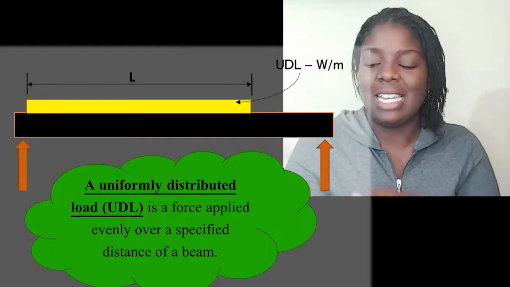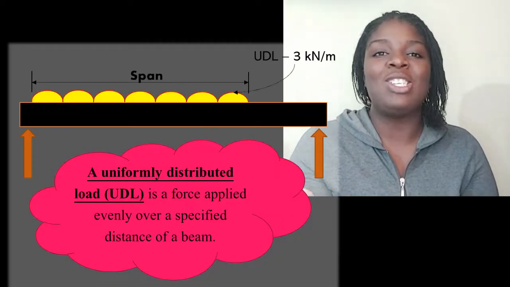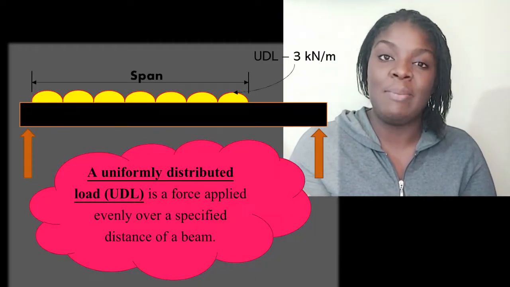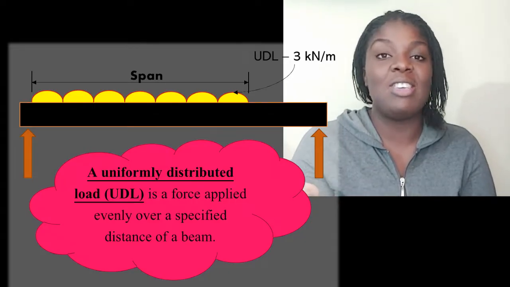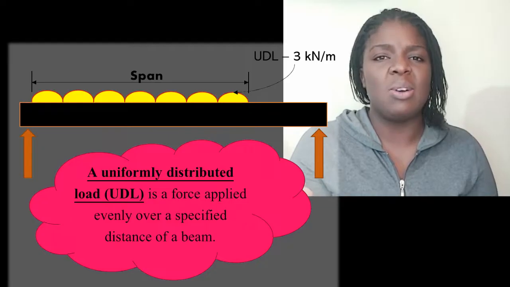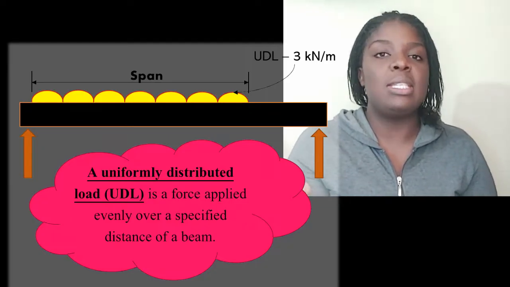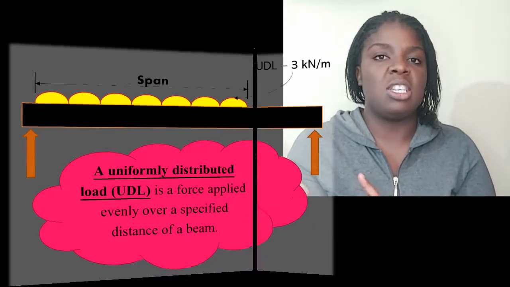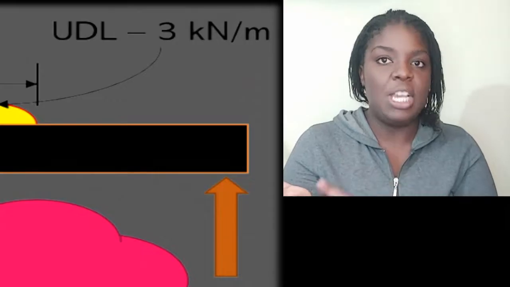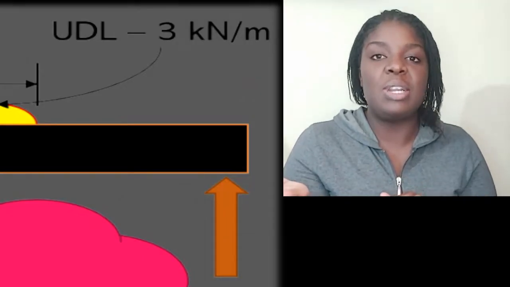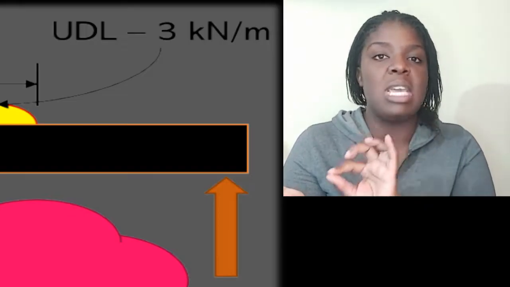Now, it can be represented either in the way you're seeing it here, or it can be just the beam itself, the load of the beam itself, or any other way. But what will be key is that you recognize that it's a uniformly distributed load, we also call it a UDL. So what will let you know that it's a UDL, you will see the load per meter. So you're going to see, for example, 3kN/m.